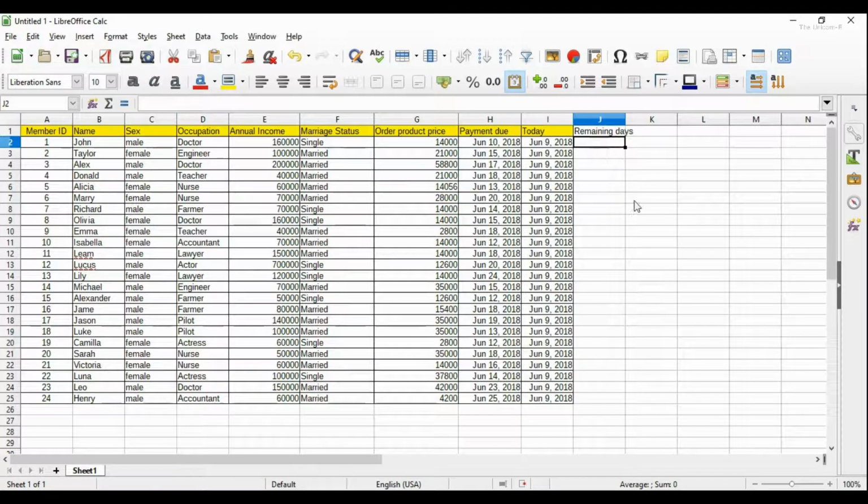Okay, so now you can just type the formula here. The remaining days is equal to payment due date minus today. So enter. The remaining day is 1 day.